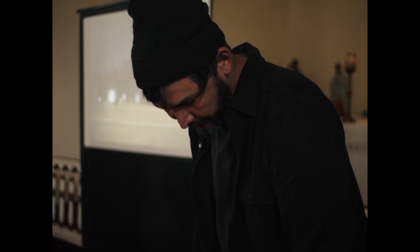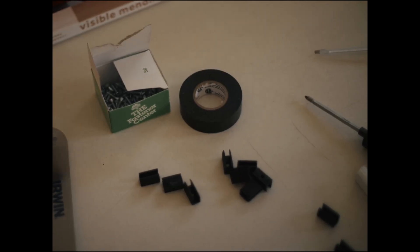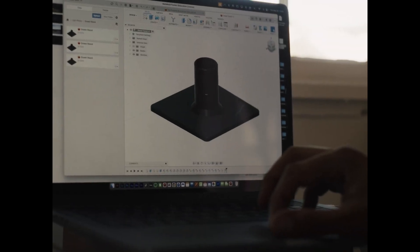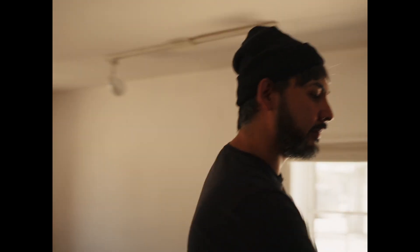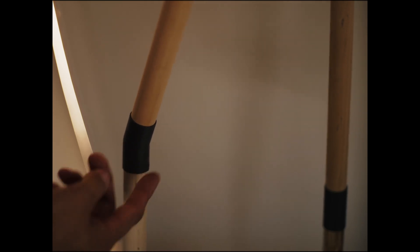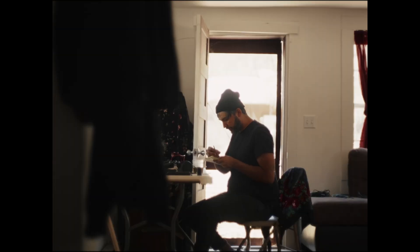One of the tools that I have been learning and working with in anticipation of the Denver Art Museum work has been a 3D printer. For me it feels very linked to the lineages of silversmiths that I come from, these jewelry makers. The practice is obviously very different from Navajo jewelry design, but the impulse of designing things and then materializing them feels very connected to that familial lineage that I come from.